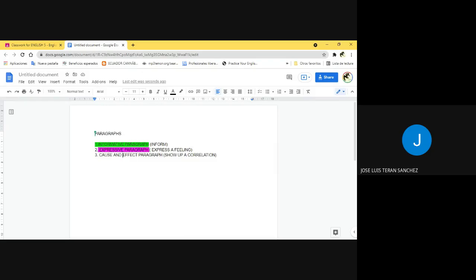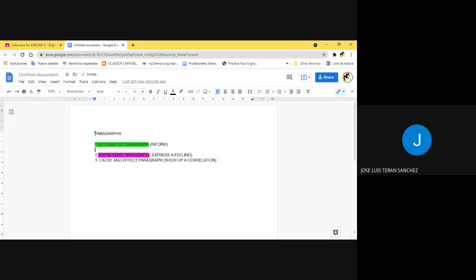And that is what you write in the paragraph and in this type of paragraphs. Okay, in this module, we're going to study the first type of paragraph, which is the informative one, which is the most common. The one that we are learning how to write is the informative one.